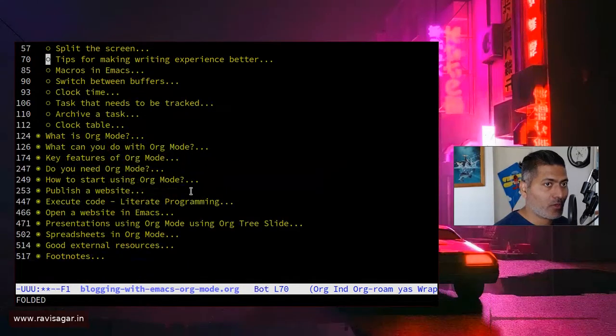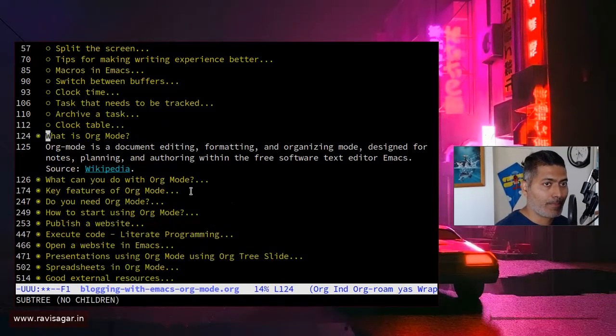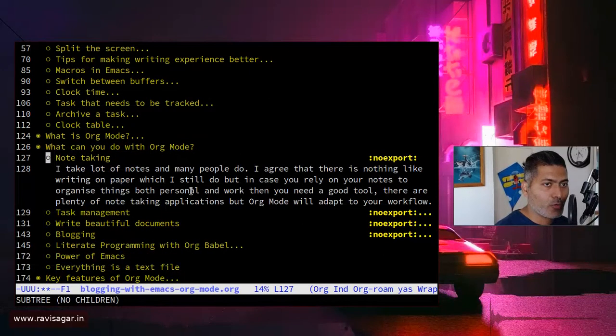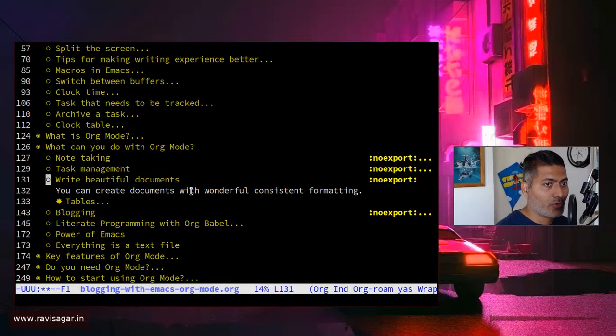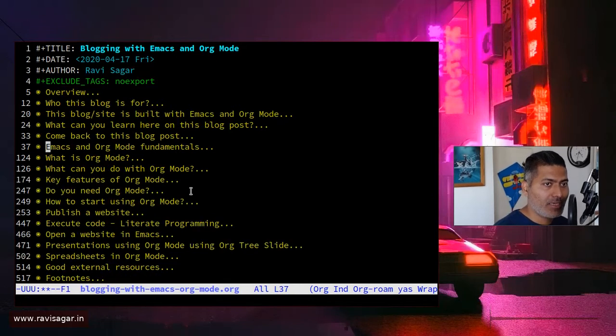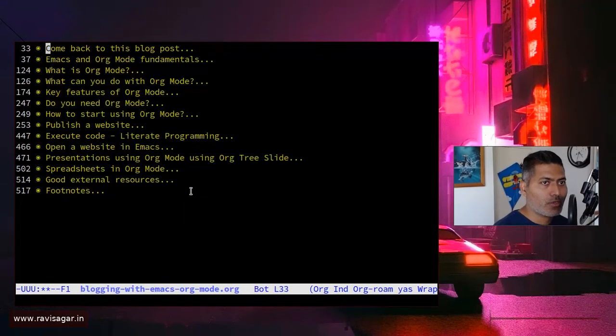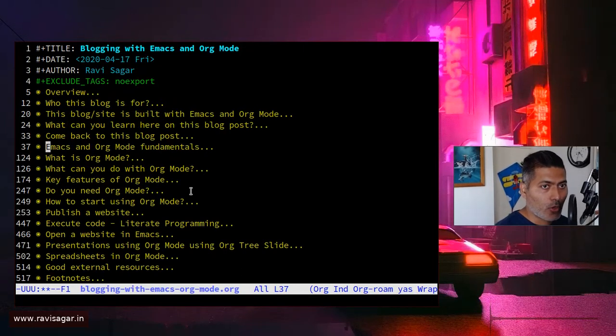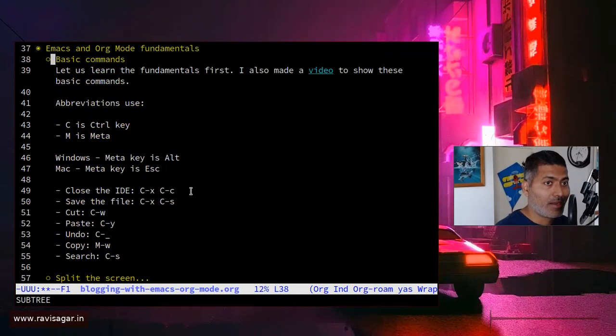And this can be extremely useful because when you have let us say a big document and you may have further items under it, you may want to of course rearrange the items, and this is actually applicable at any level. So maybe you want to move this header, Emacs and org mode fundamentals, to the next position in the order. So you can do that with this simple escape down arrow, and it is actually extremely simple and easy to use.